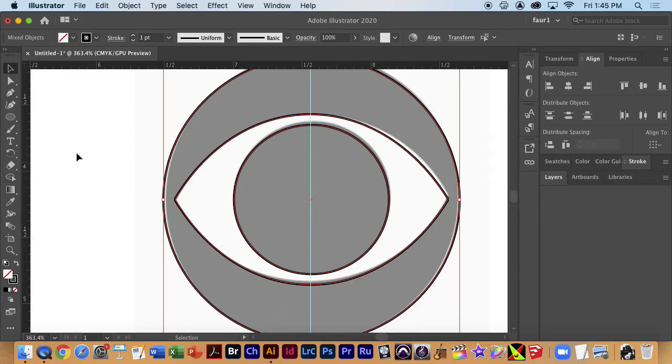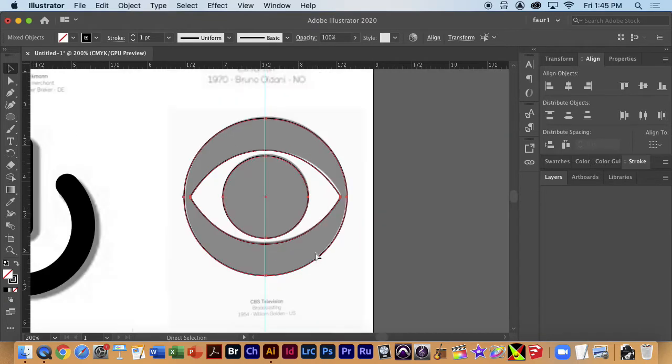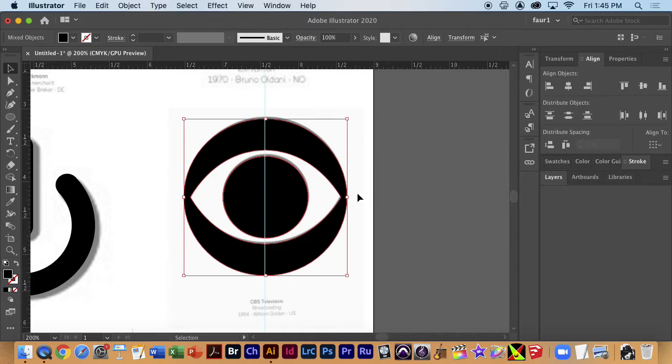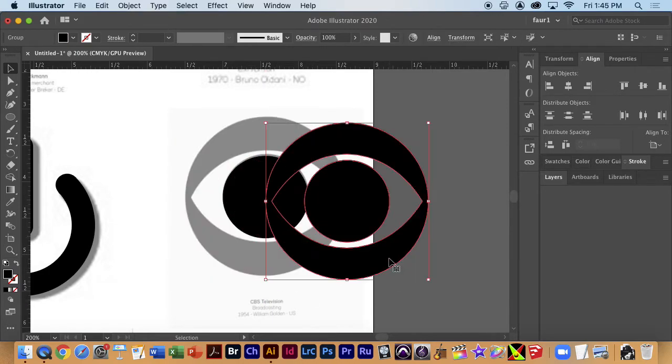And then now finally our Shapebuilder tool, right? Because we want this white not to be white. We want it to be invisible or removed. So go to Shapebuilder after selecting everything. And hit the Option key on the keyboard to remove the inside here. And we've done that. And now when we select this entire thing and change it to a fill, remove this guide so that it's there, and there it is.